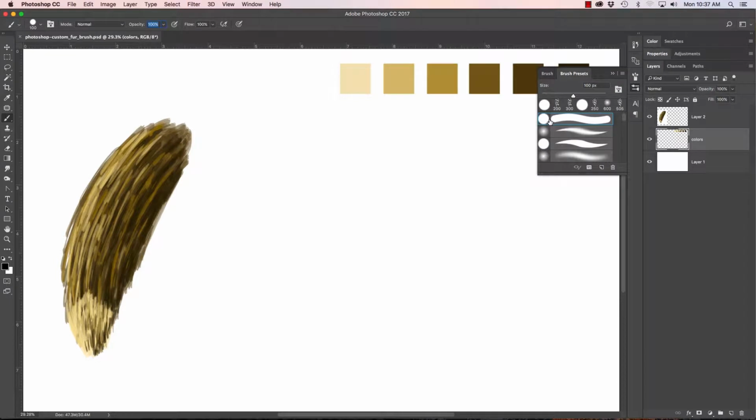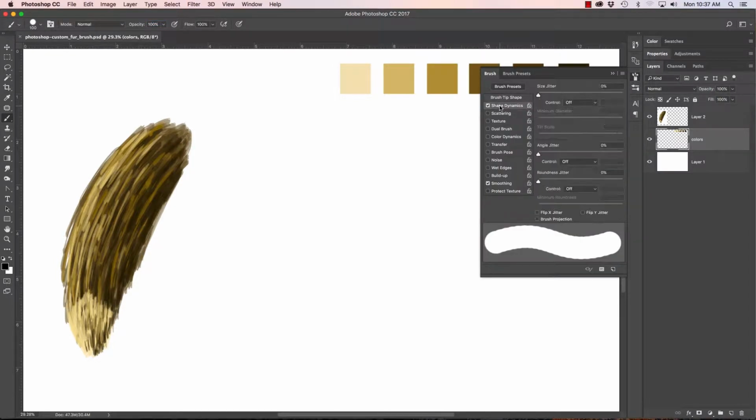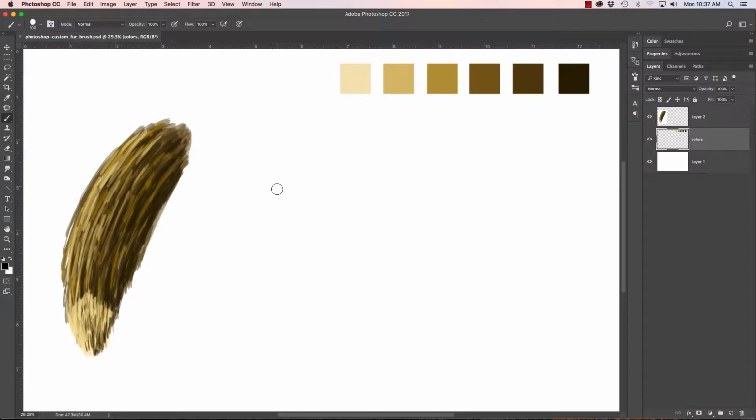In my brush, I'm also going to set my shape dynamics. I have a Wacom tablet, so I'm going to set this to pen pressure under shape dynamics. All that does is, if I press lightly, I get a small dot, and if I press harder, I get a larger dot. So we're going to make just kind of a random pattern. Make some of these a little bit larger, some a little smaller. And that's probably good right there.